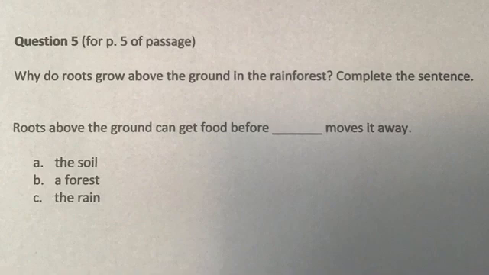Question 5. Why do roots grow above the ground in the rainforest? Complete the sentence. Roots above the ground can get food before blank moves it away. What goes in the blank? A, roots above the ground can get food before the soil moves it away. B, before a forest moves it away. Or C, before the rain moves it away.